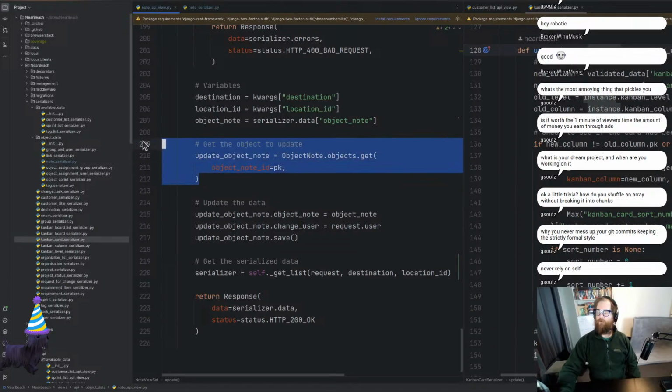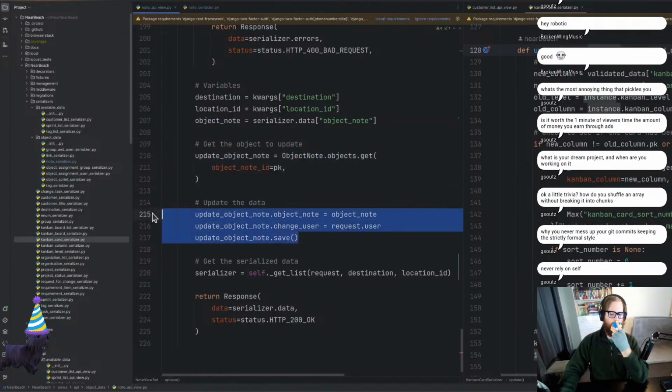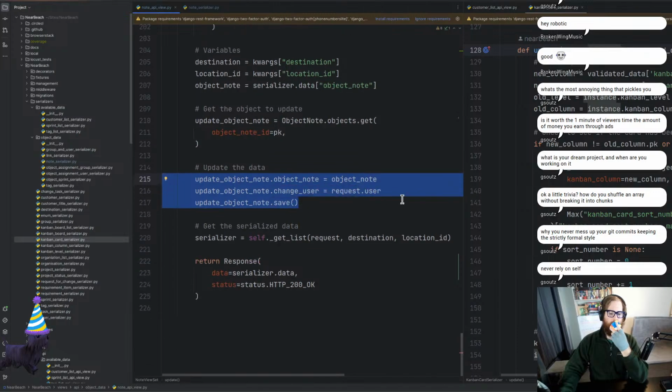We should be doing a proper 404 on this, so I'll need to change that. I'll need to update that. Then we're just updating the validated data. All right, that's pretty easy to do.